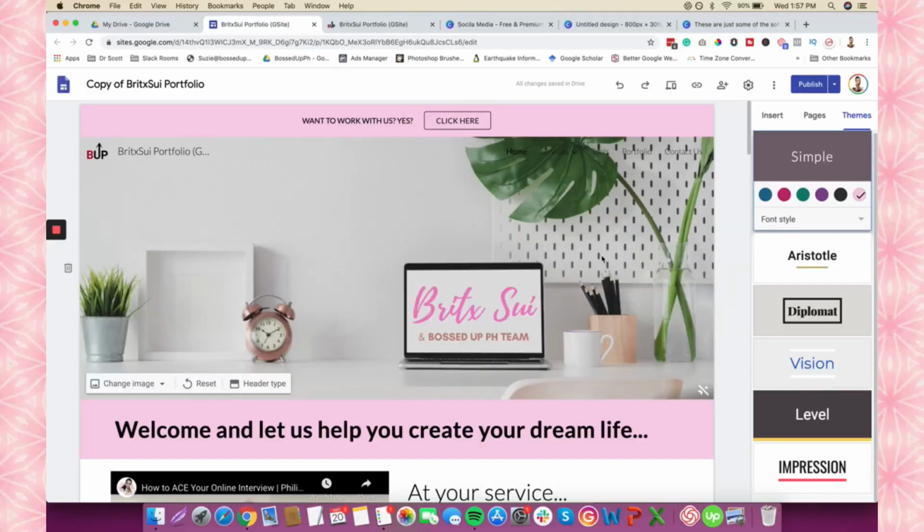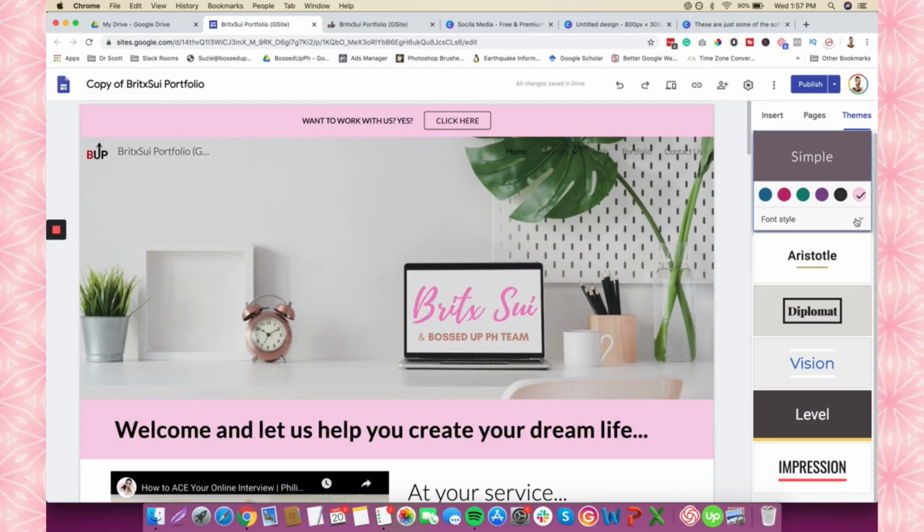Pero okay lang siya kasi the more simpler yung website, the more it will look professional. Well, for me lang. That is just my own opinion na pag mas clean tignan yung website, mas formal siya, mas elegant, mas classy, mas hindi siya mukhang scammy. So, yeah. So, I prefer using this simple theme here.